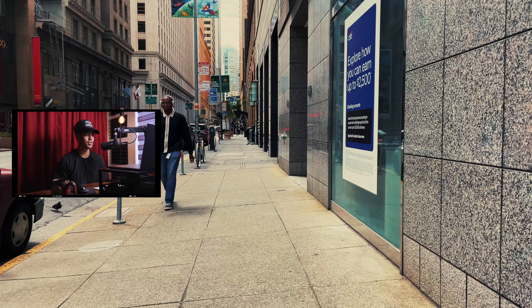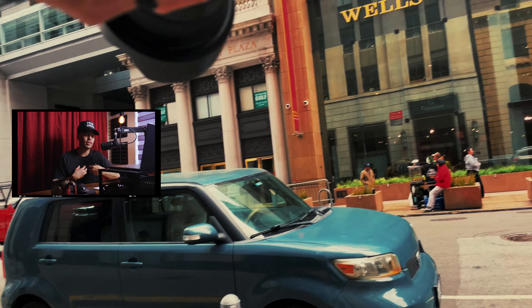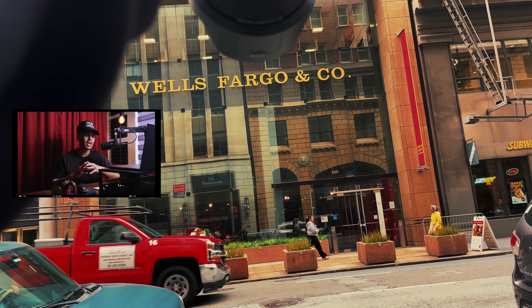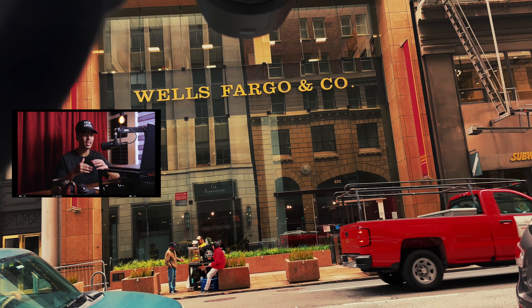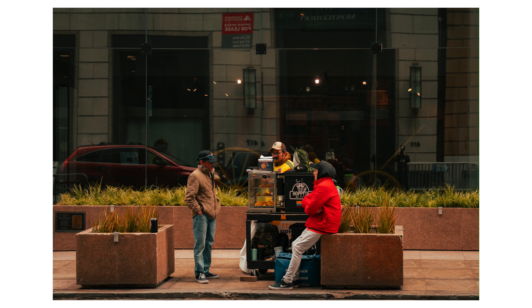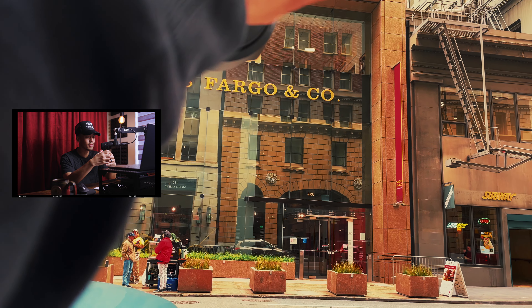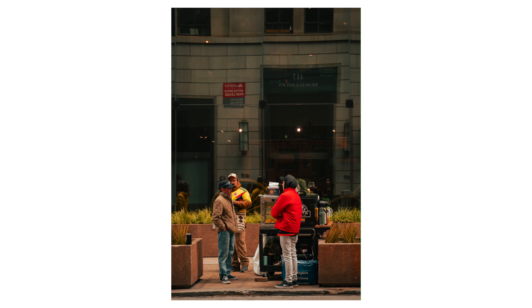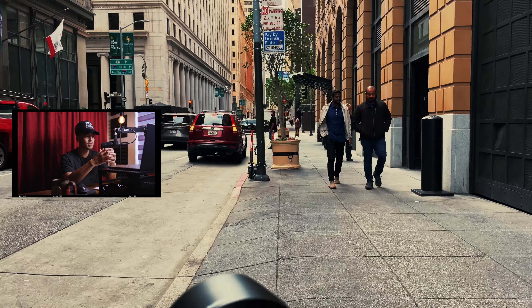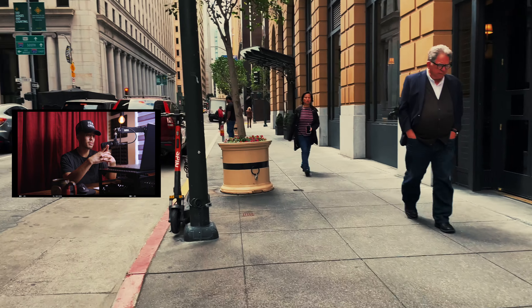A lot of people were staring at me - you don't really see many people out there with a chest mount with a GoPro or iPhone on their chest and a long lens just walking down the street. This shot's nice - candid shots like this, people having a conversation, showing emotion and connection, and the fact that there was food around it just brings everything together. I love those type of shots.